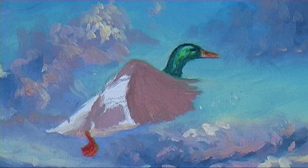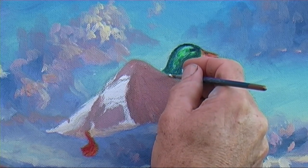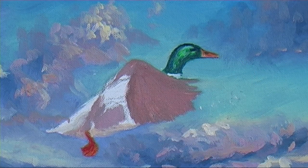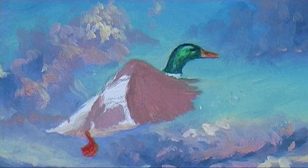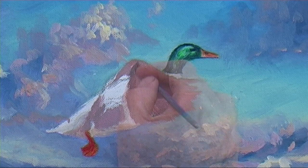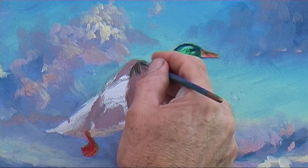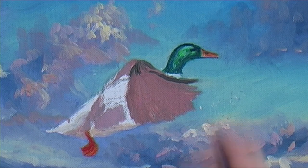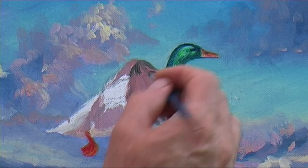And while I've got white on my brush, let's put this white collar, which we all know so well with the mallard here. Put the other lights in later. Let's go back to the darks, and we need a deeper brown, a feather structure here at the wing edges. So I'm using burnt umber with a little touch of Prussian in it. So we've got the feathers splaying out there as the bird hurtles up into the air.